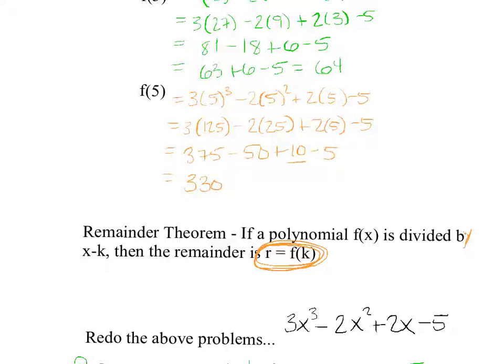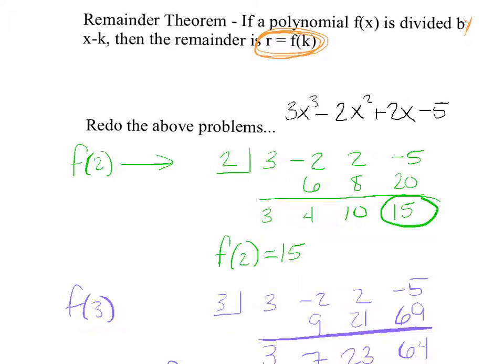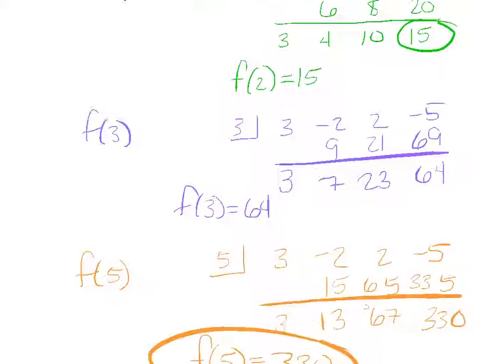330. So here's what I want to happen. In your homework, when you do your homework for this, if they ask for f of 2, I don't want you to do what we did at the top. I want you to do this, and then make sure you tell me this part, just so that you emphasize what you know your answer to be.